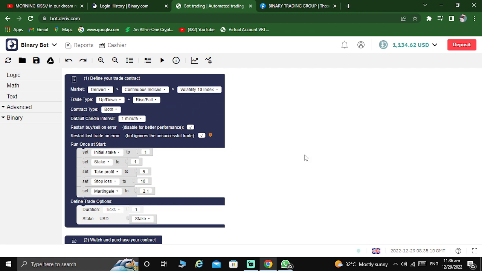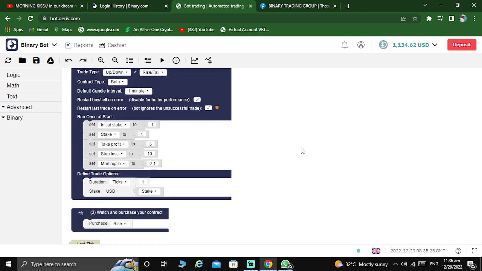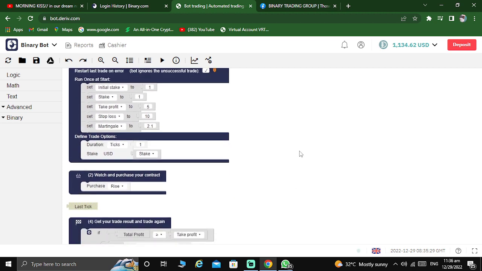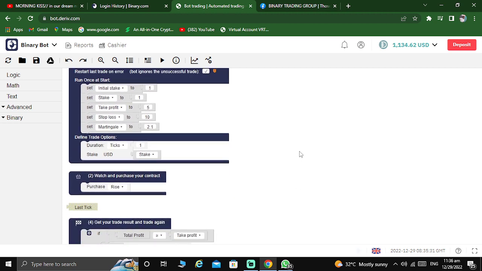As time goes by, you'll know the trade type, but first we are going to build the basics. For now I'm using up, down, but I can even use digits over, under, even, odd.